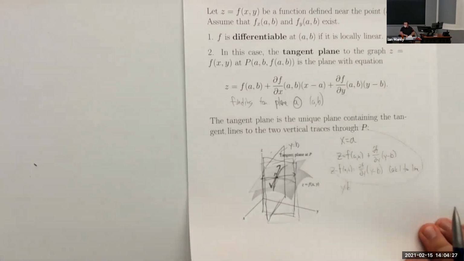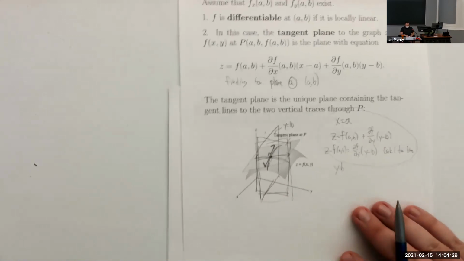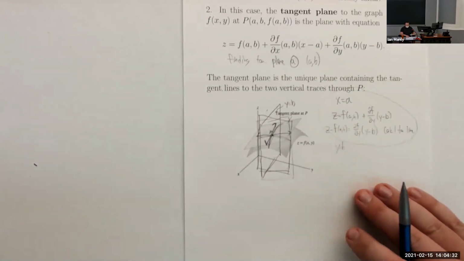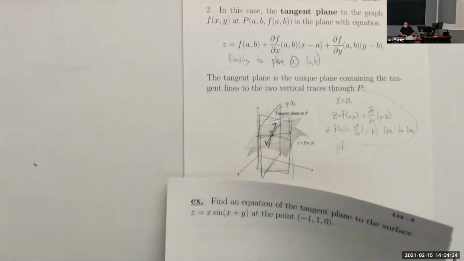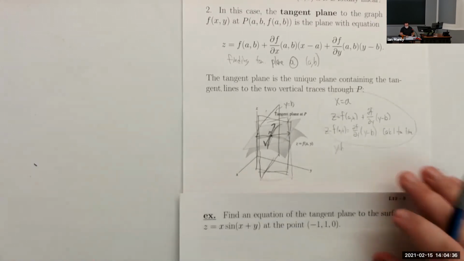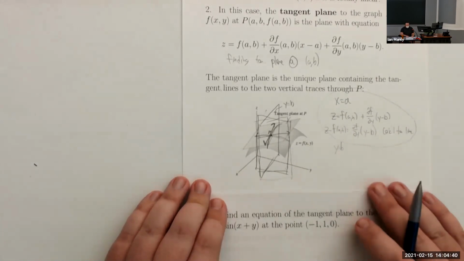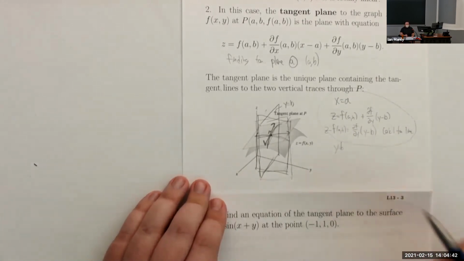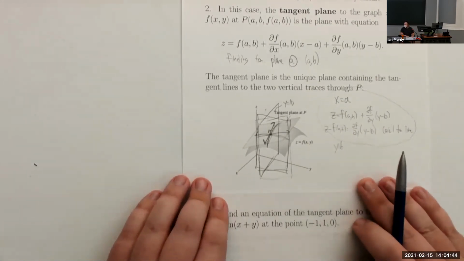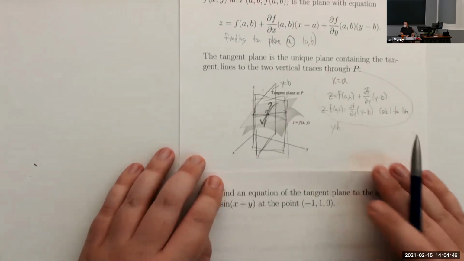All right. That's kind of the abstract definition of a tangent plane. Loosely speaking, the tangent plane is the surface that's very close to our surface at a particular point. It kind of just kisses it there, kind of similar to the tangent line. It's kind of hard to see.